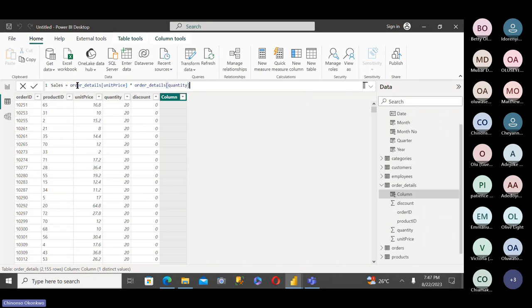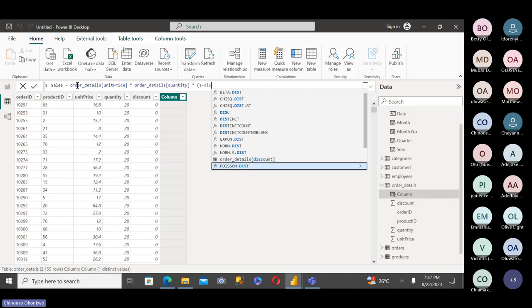We have discount. So discount is being applied. So instead of just this, we have to also add our discount. So what do we do? I'm going to multiply this by 1 minus the discount. So what is now the actual price if you are removing 20% of that? That's 1 minus 0.20, which gives me 0.80, multiplying the revenue with it. So I'm doing 1 minus my discount.